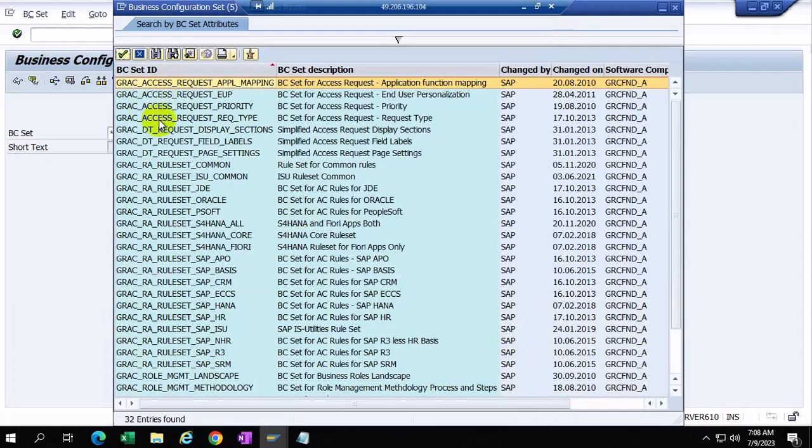There are 4 basic access request BC sets required to configure ARM. But in case of simplified access request, 3 additional BC sets are needed to perform the configuration.